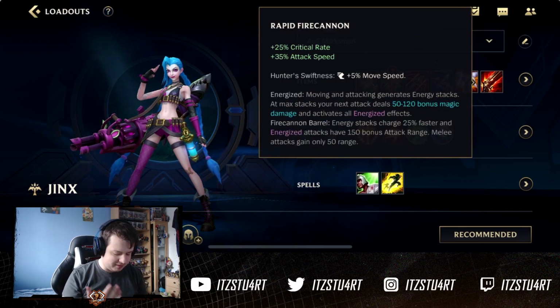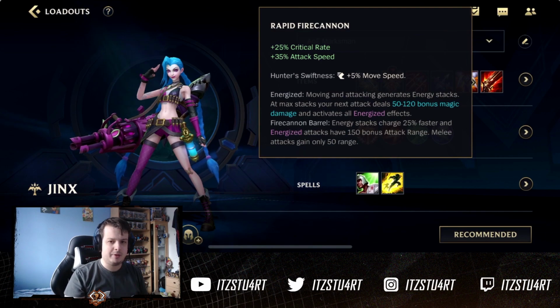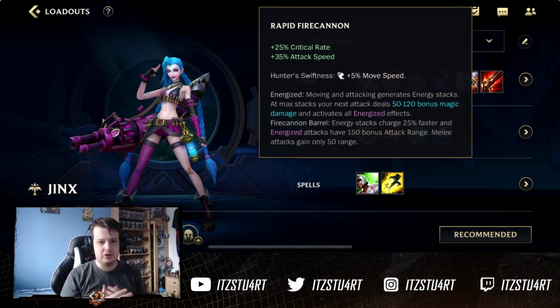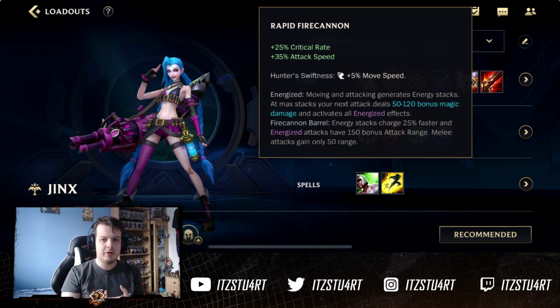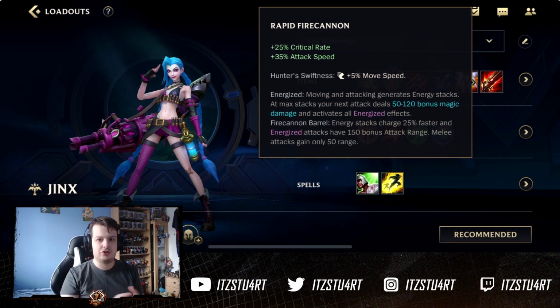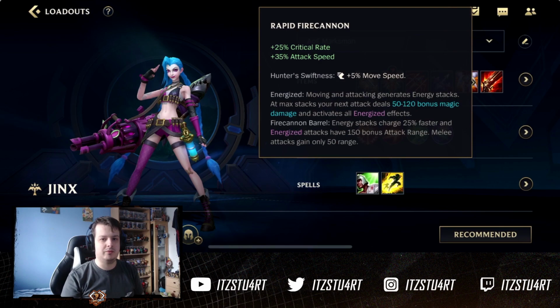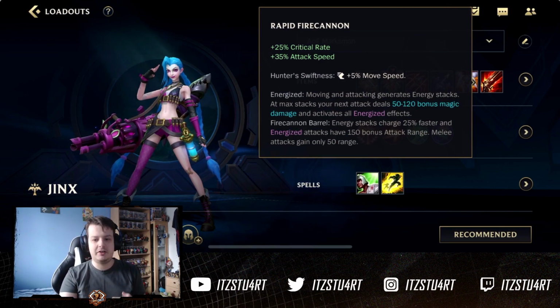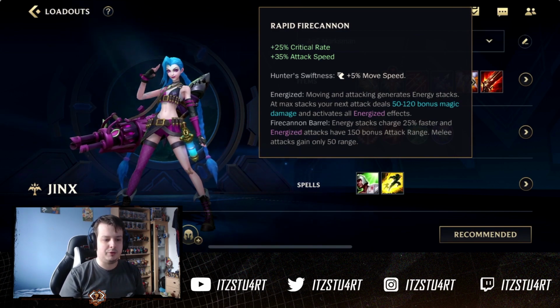And last but by no means least, we have Rapid Fire Cannon. At this point of the game, if you get Rapid Fire Cannon, you get all the items, you're unkillable. You have 75% critical strike, you have a bunch of attack speed, you have the Rapid Fire Cannon buff, which will allow you to shoot rockets from a million miles away because you get that bit of extra range with the Rapid Fire Cannon, and you also have the Guardian Angel to be able to protect yourself as well, and you also got the support of your team protecting you.